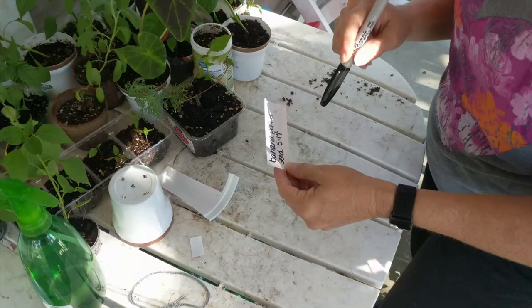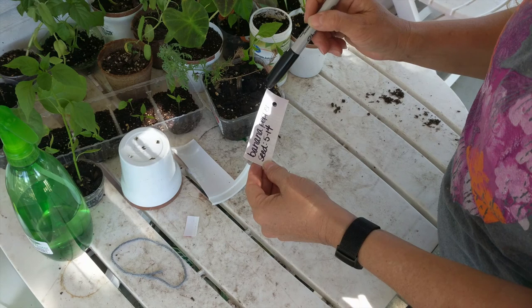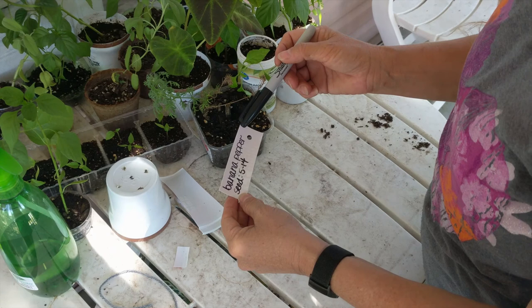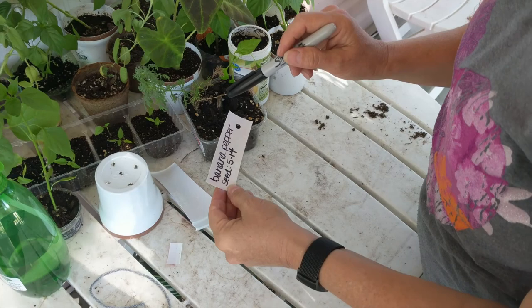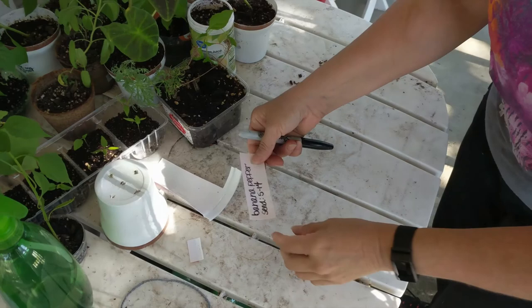The last step that I like to do is put the harvest time on the tag as well, which is when Google has told me that this particular fruit or vegetable is supposed to be ready for harvest. So in this case, peppers, all peppers in general, are supposed to be ready for harvest within 100 to 150 days from the time that they were seeded. So the harvest time for this is August 22nd through October 11th. And that's what I'm gonna write on the bottom here.